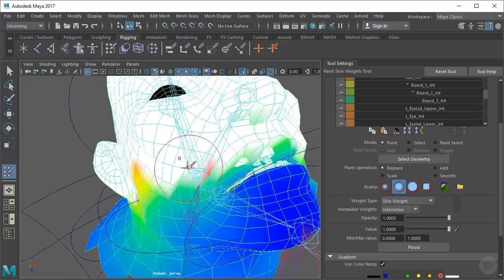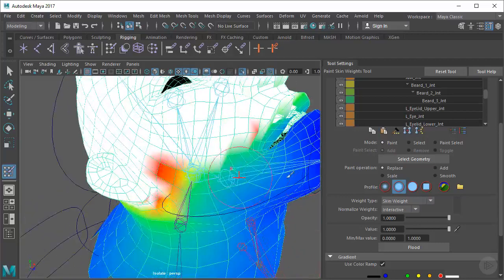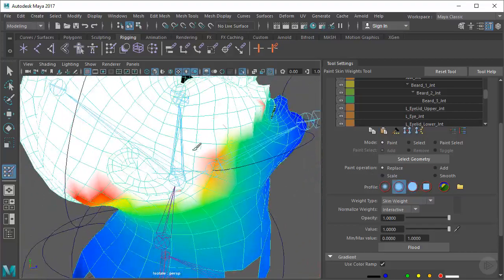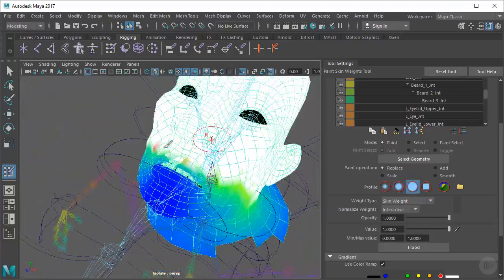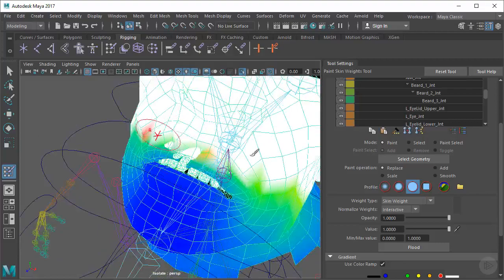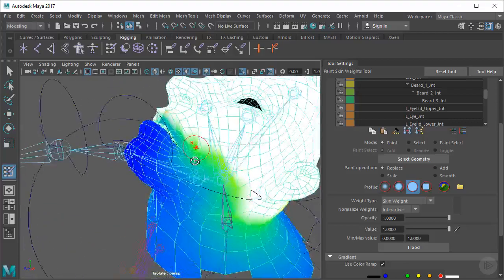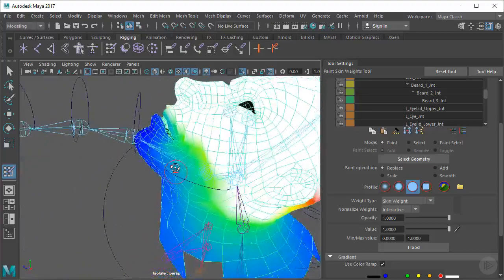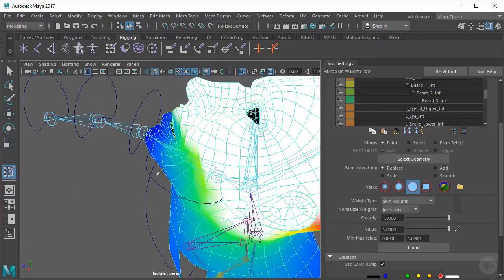Now that we're getting more towards areas of the mouth and places that are going to be controlled by other joints, I want kind of a smoother transition. So it looks good for now. Without getting too crazy, I think we can probably start tackling this mouth. And to do that, we want to open the jaw a little bit so we can see how wrong it looks, and we can do what we need to do to correct that.